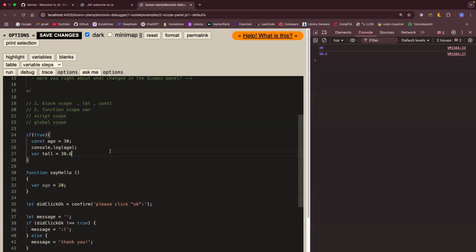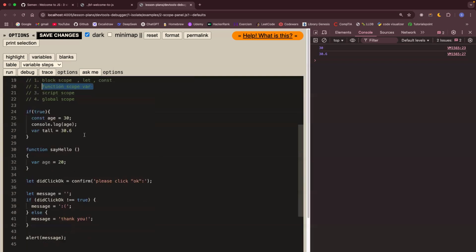Voila. So in JavaScript, we actually have 4 scopes. The first one is block scope. You can use const and let inside a block. A block could be anything, if statement, function, whatever it is, it's fine. A var here is function scope. That means if I have a function keyword, and in the body of the function, I declare a variable with var, this variable will only live inside this function body here.